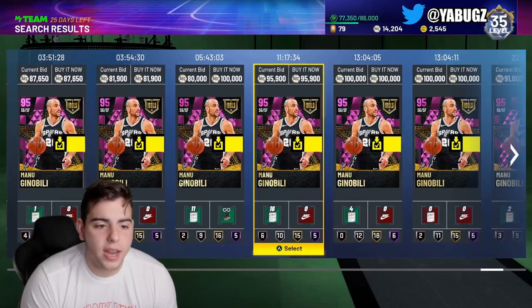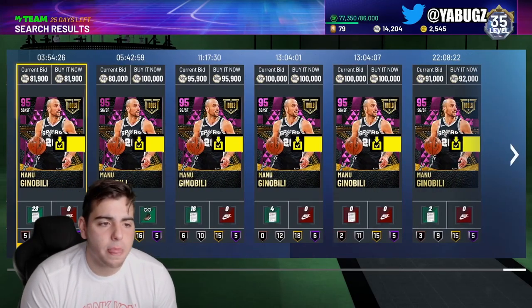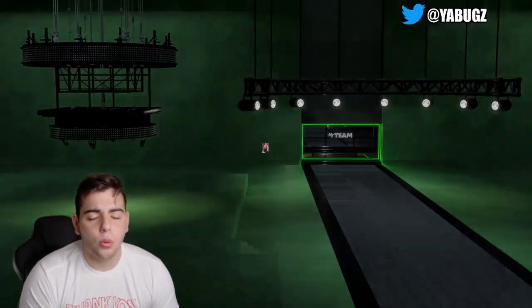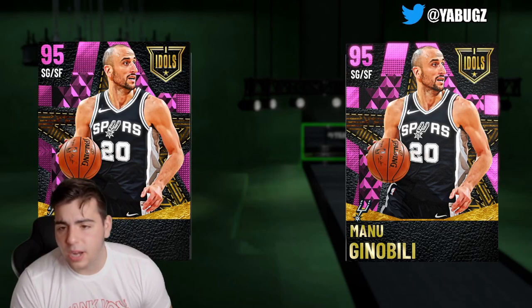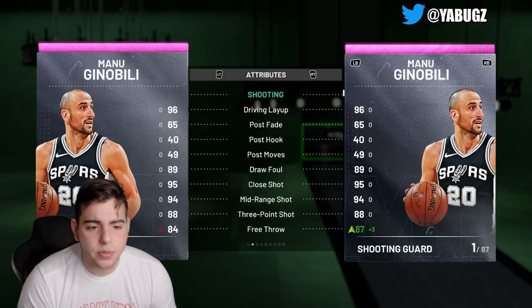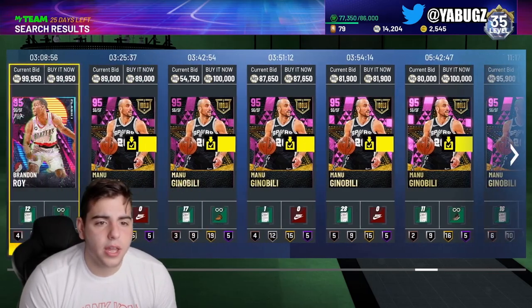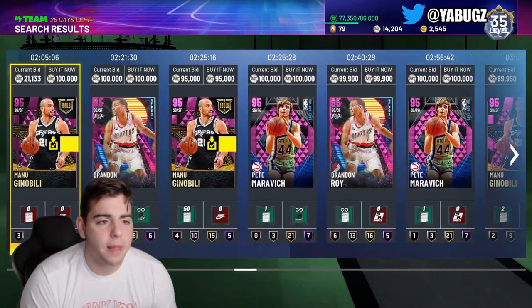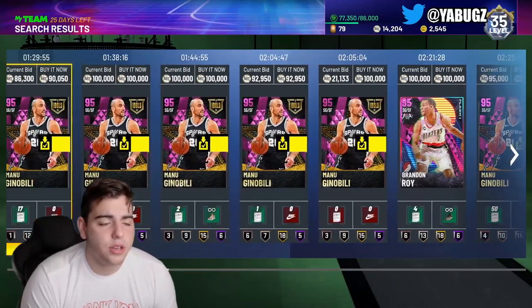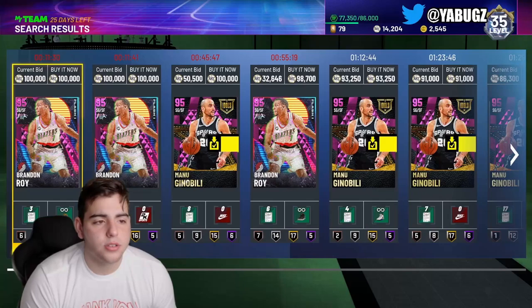Another thing I've noticed, 81k for Manu Ginobili, an investment in the Idol set, which is going to equal a Galaxy Opal. We're going to get Idols this week, 110% guaranteed. It's probably a great time to pick up Manu, especially at this price. After this, 81k goes to 87, 89, 89 again, and then pretty much after that, 95k plus. You know he will rise. It happens every week. He drops every week, and then he just rises right away.